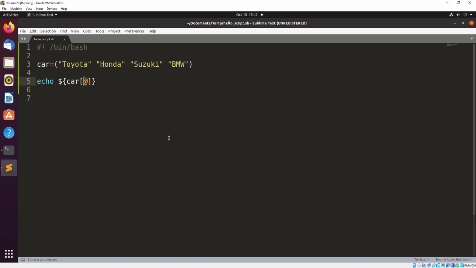I'm running only strings over here. I want you to work with maybe character arrays, right? Where you have only one character, not Toyota, just T. Maybe try numeric arrays also, and try to work on that. What else? Let me think what we can do with arrays.